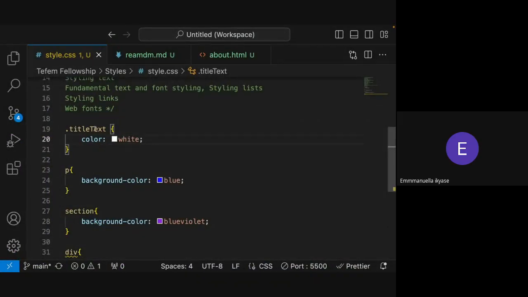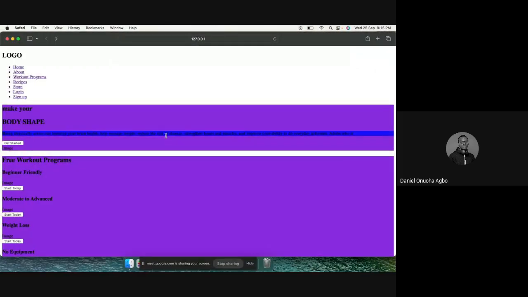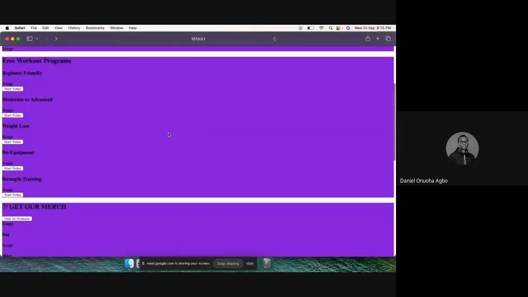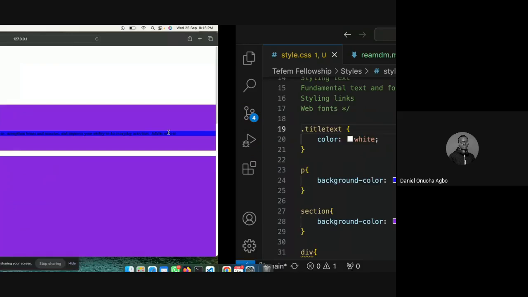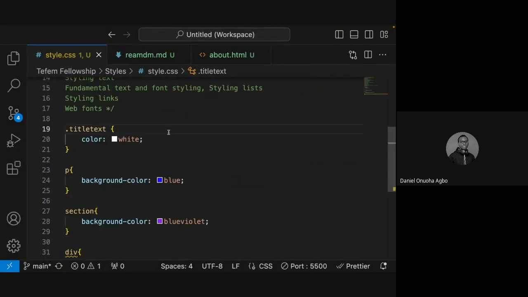Will it still work? No. Let's try it. I've changed it to small letters, right? I've come to this place. It did not work because letter case is very much important.